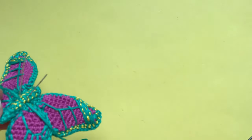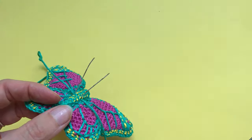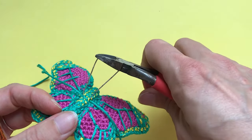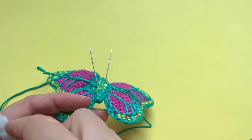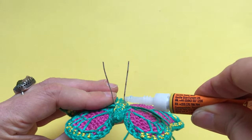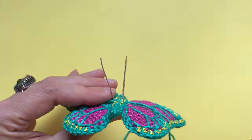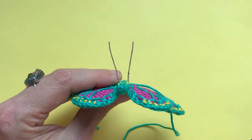Maybe first I should have, let's see, maybe cut down, here it is, cut this side a little bit to the same length. Yeah, that's better. So let's just start with one side for now. So I'm just going to apply some glue, it doesn't need to be much at all, to this side. Put it aside, let it dry for a few seconds.